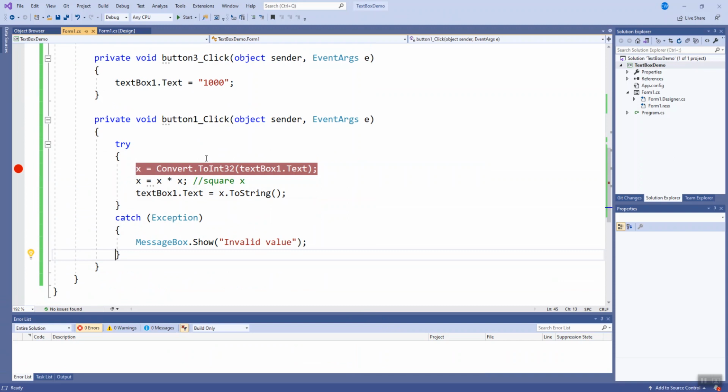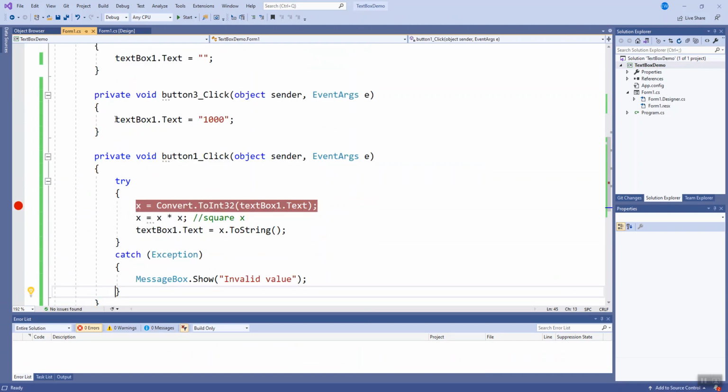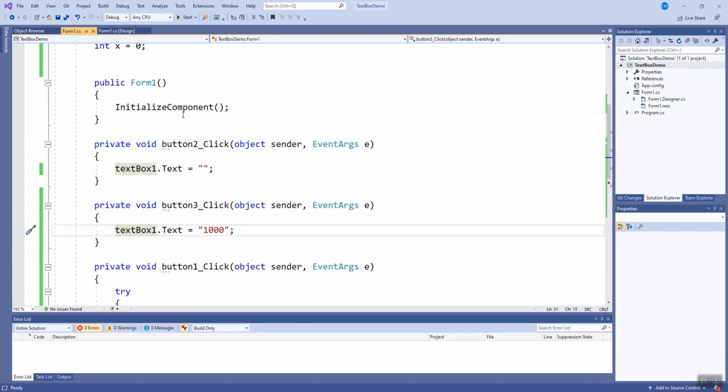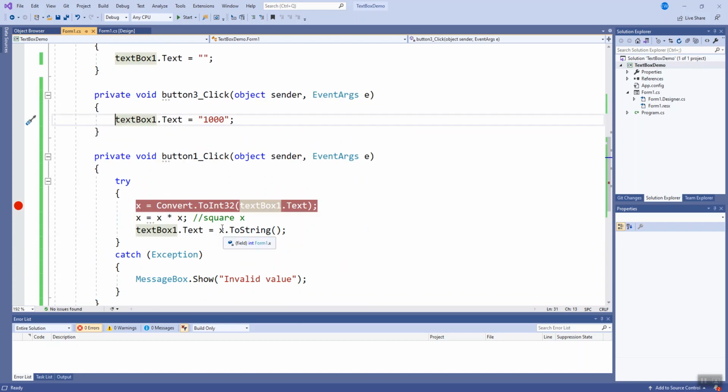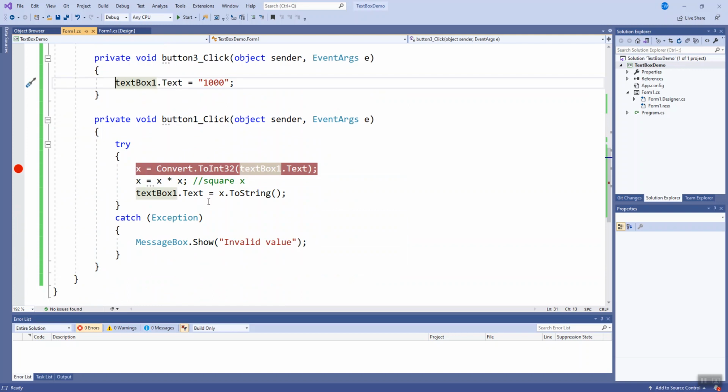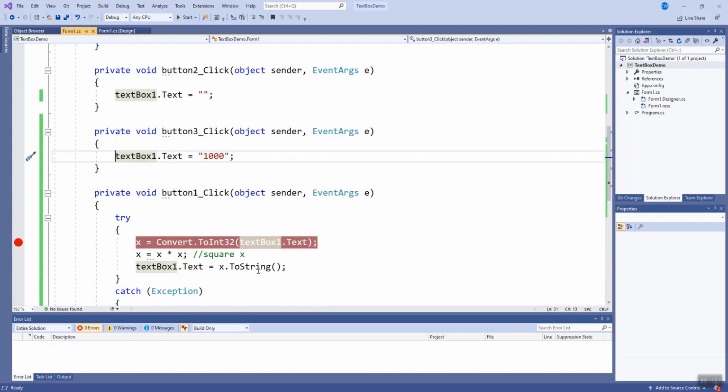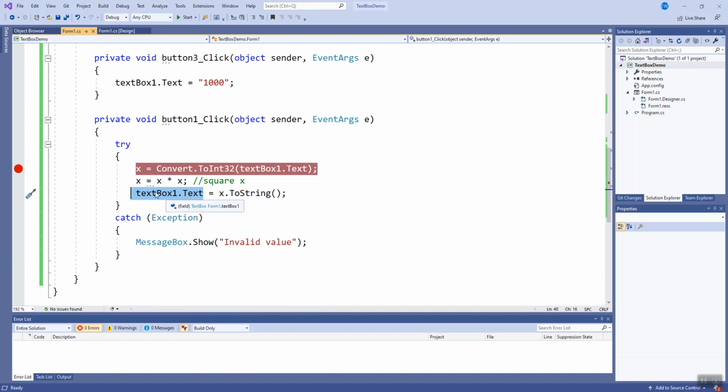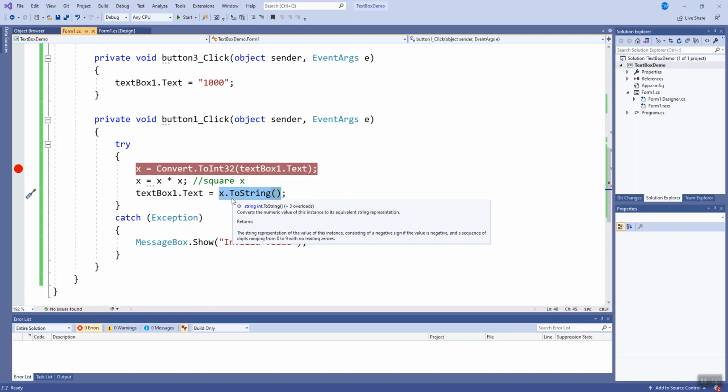That's how you get values out of a text box. You can just access them using the .Text property, as we did here, textBox1.Text. That'll get the value out. You can also assign a value to a text box's Text property, and the catch is that that Text property is a string. So anything you put in that text box's Text property has to be a string, and the way to convert something to a string is to say .ToString.